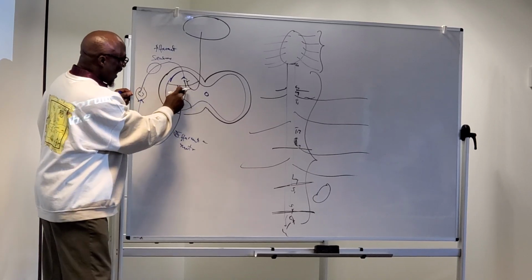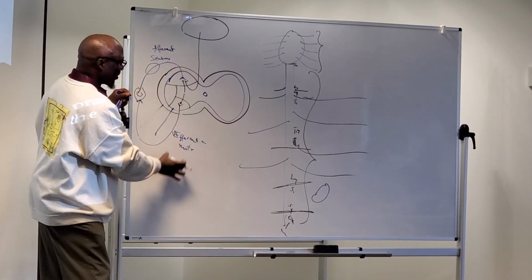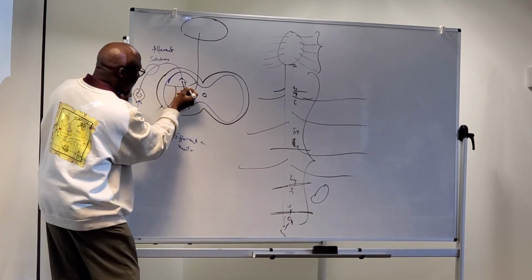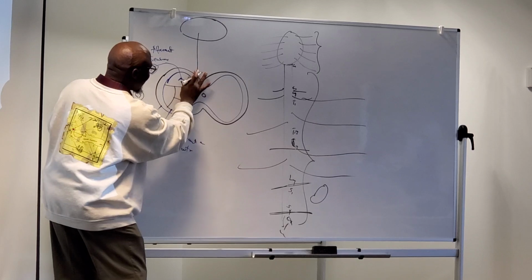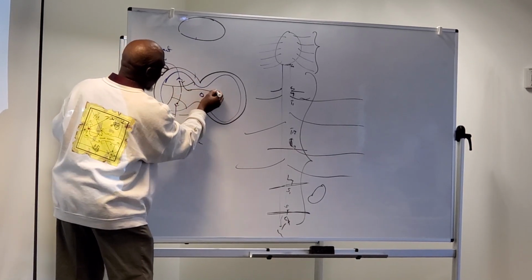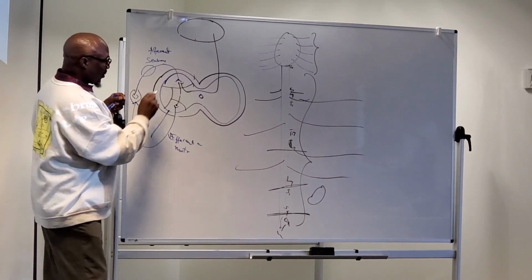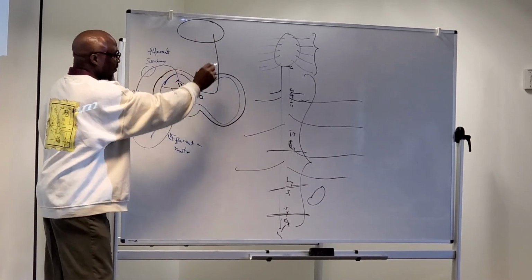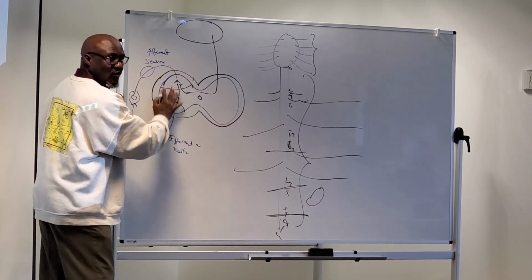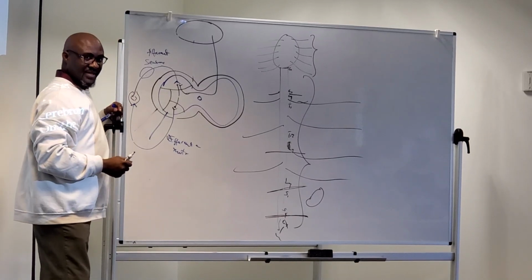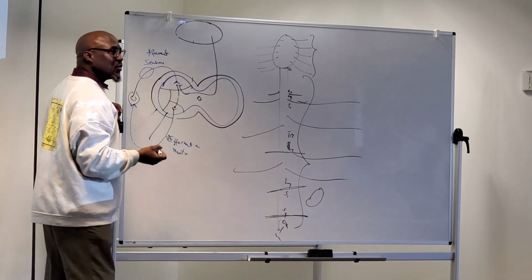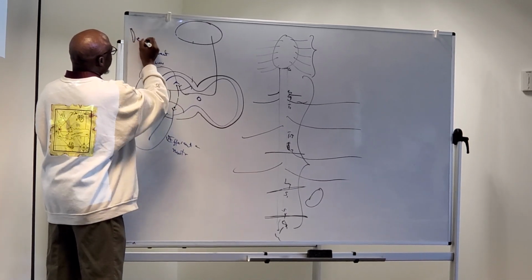So this pathway is what we call ipsilateral, on the same side. Are you seeing it? It can also be like this. If it is not like this, it can go like this. It can do what we call crossover, which means if it goes this way, everything on this part of the body will be controlled by the other side of the brain. Does that make sense? So this is what we call decussation.